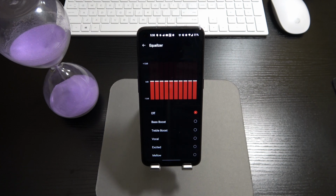And given the fact that I'm wireless, this doesn't just work when something is plugged into the headphone jack. This also works when you are connected to a Bluetooth headset. A lot of times when I get in the car and turn my car on, the phone automatically connects to my Bluetooth system in the car, and that's how I stream music on Spotify or Apple Music. You can turn this on and you can clearly hear the difference. And so you just have more customizing options on how you want to listen to your music.